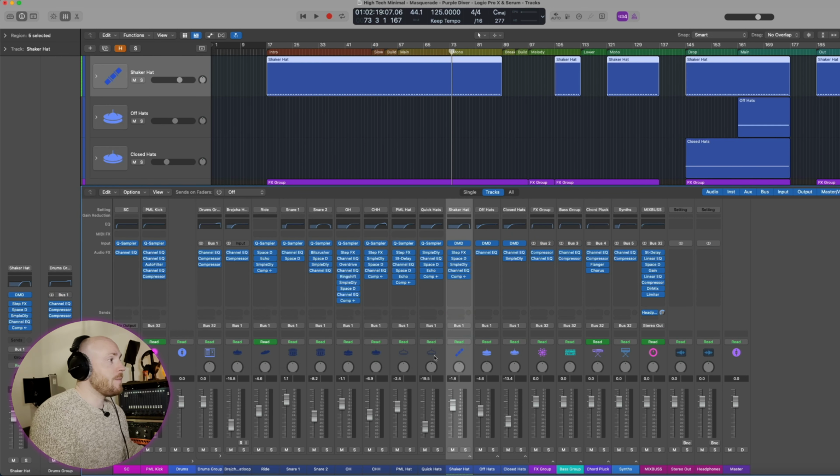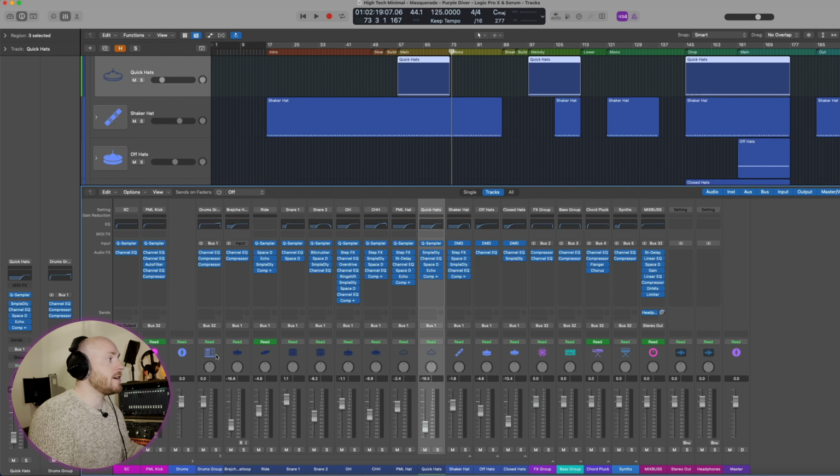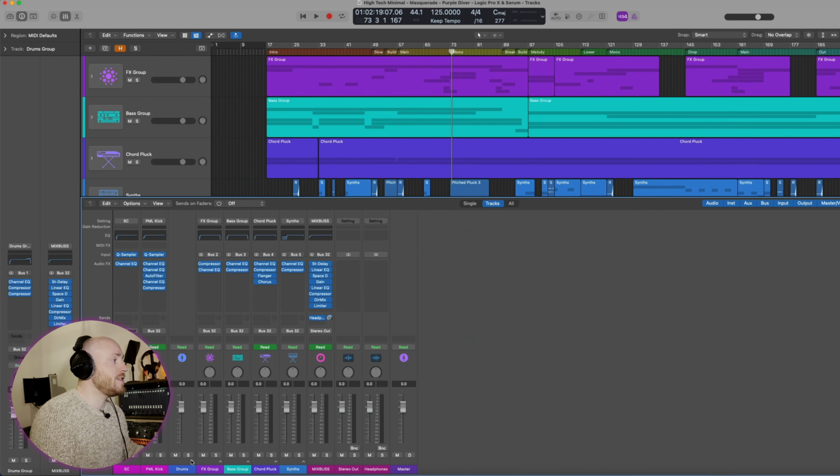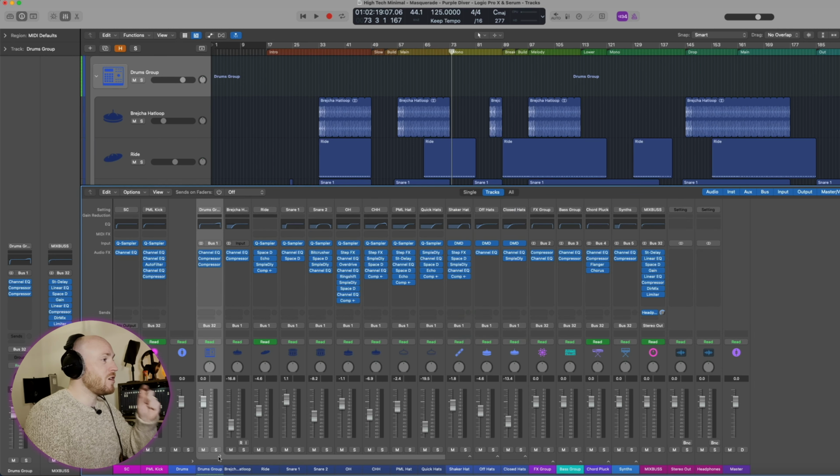The great thing is that I can nest summing stacks within one folder stack in my project here. So I've got this drums group as well as these 3 Drum Machine Designer summing stacks all within this one folder stack here, which gives me real kind of minute detail of where everything is going.